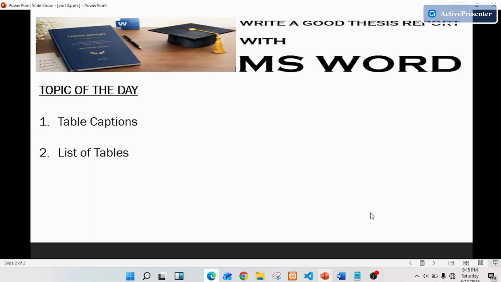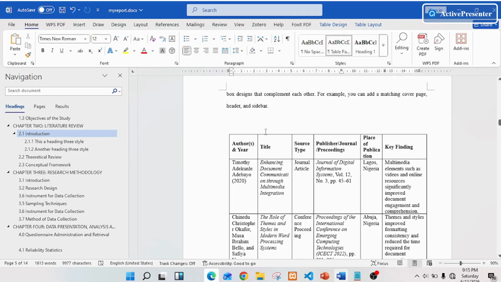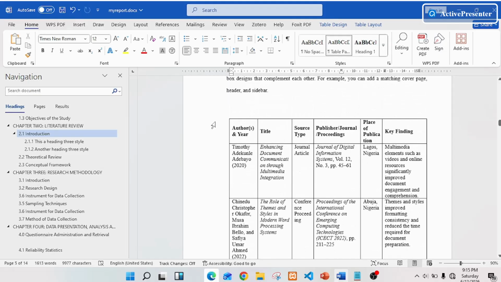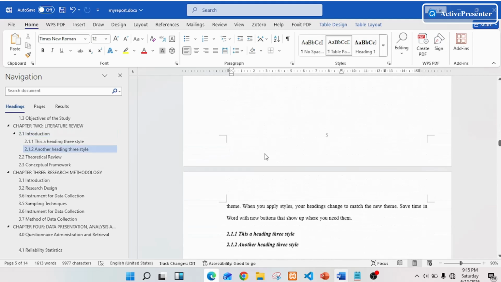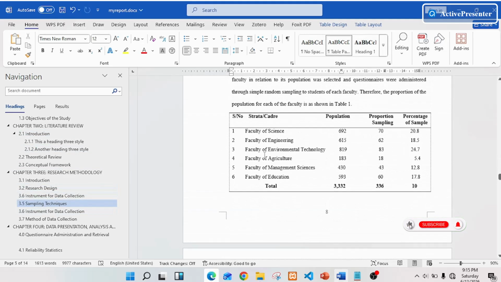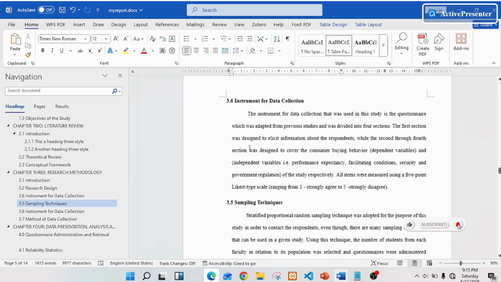I will click on the Microsoft Word icon on the taskbar. Once we are there, we see that these are some of the tables we have created, and we need to add captions to the tables. As you can see now, the table does not have any caption, and there is no way to tell what the table is all about. If we go to the next table, we see that it has the same issue. We do not have a caption on the table, so we need to give captions to the tables.